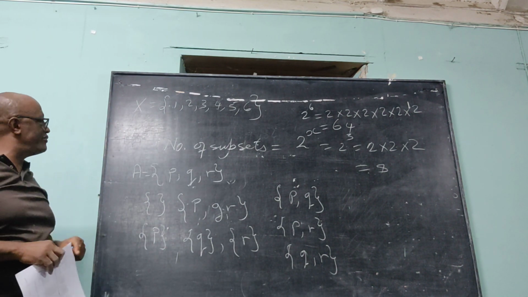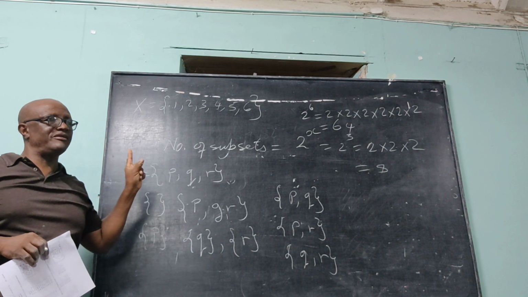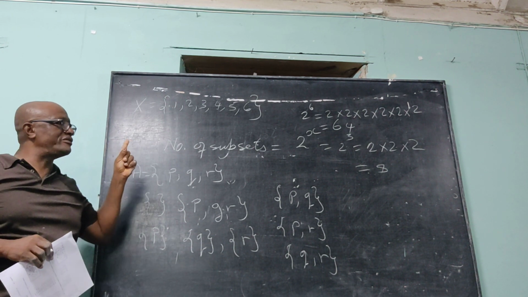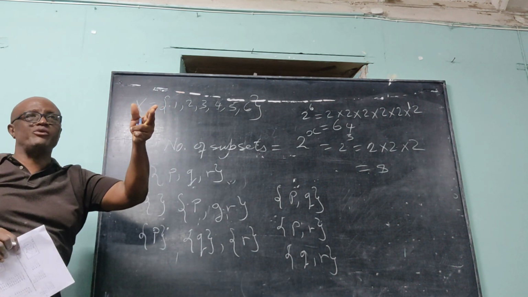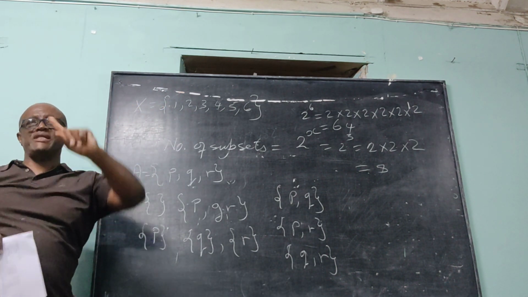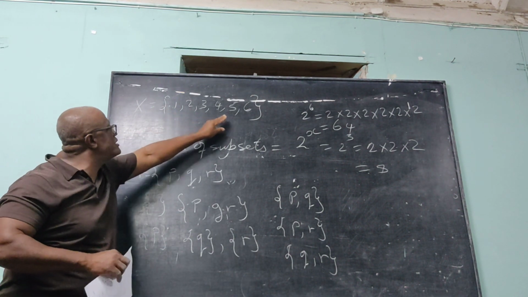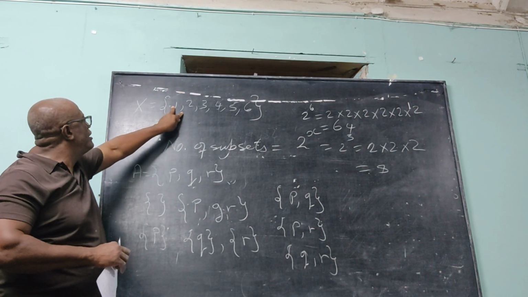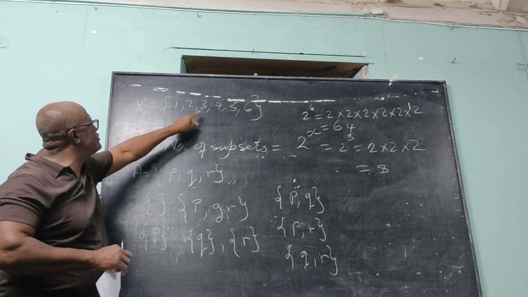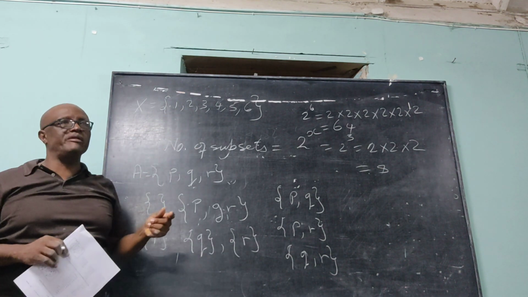So which ones do you begin with? We're going to do this with you this evening now. If you want to try it at home. Empty set and the set itself. Always start with those 2, right? Then all the subsets with 1 member. So you have this one by itself, this. All the subsets with 2 members, you have this. You have 1 and 2, you have 1 and 3, you have 1 and 4, you have 1 and 5, you have 1 and 6. Are you with me? Yeah.